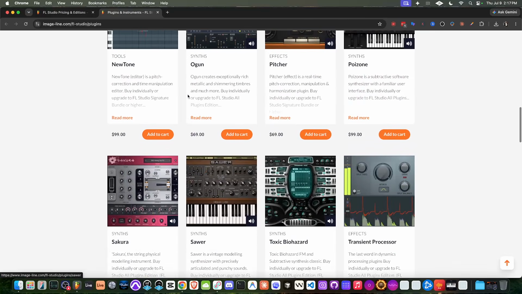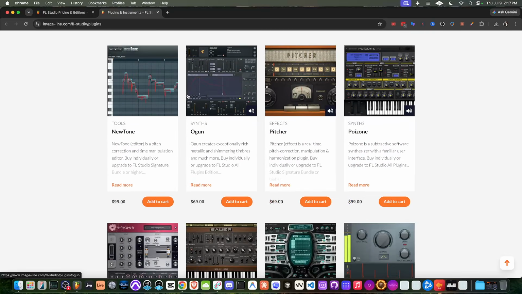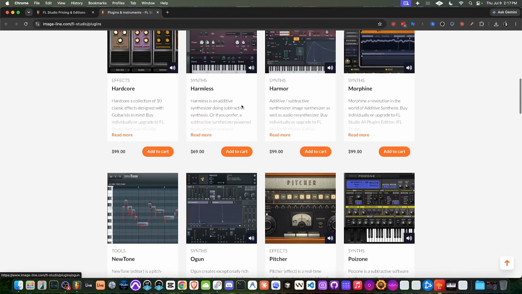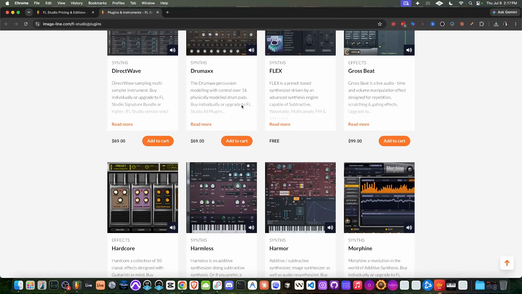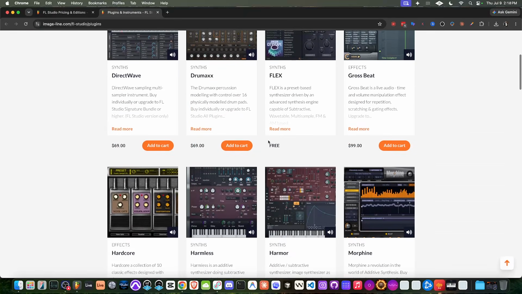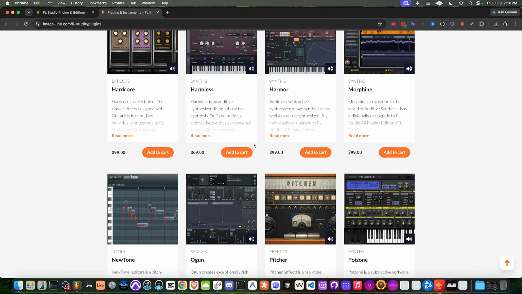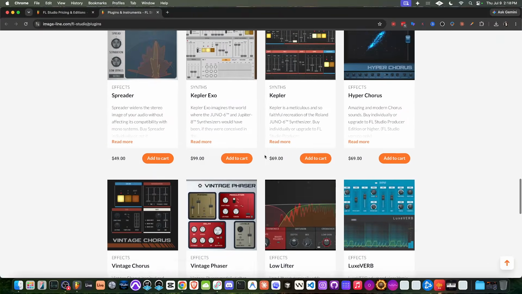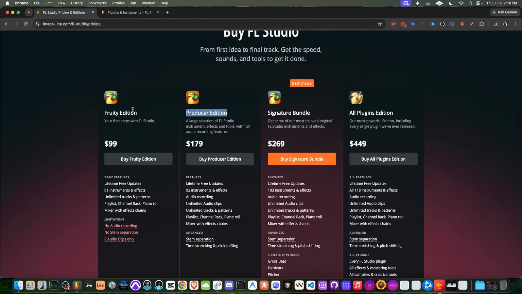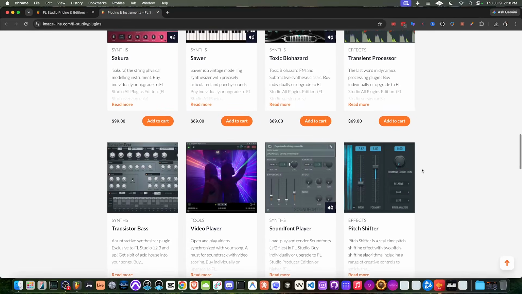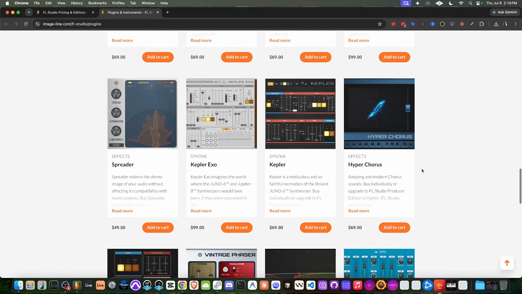Now, we never would have thought most of these plugins would be used for underground beats. Who would have thought Toxic Biohazard would make a resurgence, and Sakura and Poison and stuff like this? We never thought that would come back, but it made a major comeback with underground beats. Gross beats are more popular than ever. Flex is becoming more popular. So certain plugins you just would have never guessed. So instead of just buying everything now and hoping that you're going to use it, I'd recommend you guys get that Producer Edition and upgrade, one plugin after another over time, because then you buy based on your usage, what you actually use.